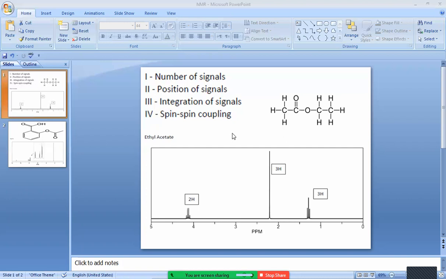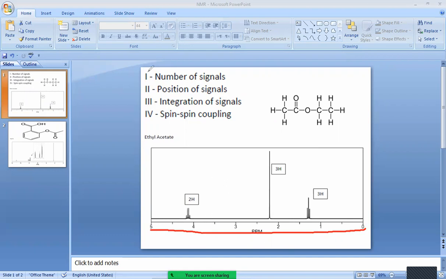So in this slide, as you can see, we have the H1 or the proton NMR of the ethyl acetate. And one thing is, how can you know whether it is a proton NMR or a carbon NMR? By looking at the axis of the NMR. We can see that it is from 0 to 5. Most of the time, the H1 NMR ranges from 0 to 12 ppm, while the carbon NMR ranges from 0 to almost 200 ppm. So here we have the proton NMR.